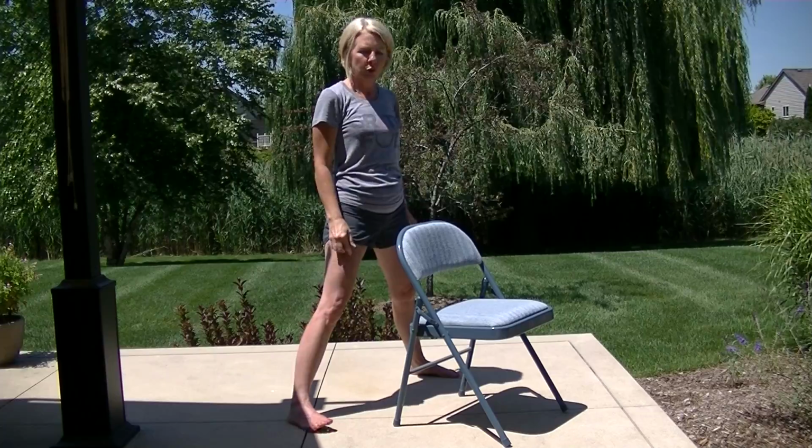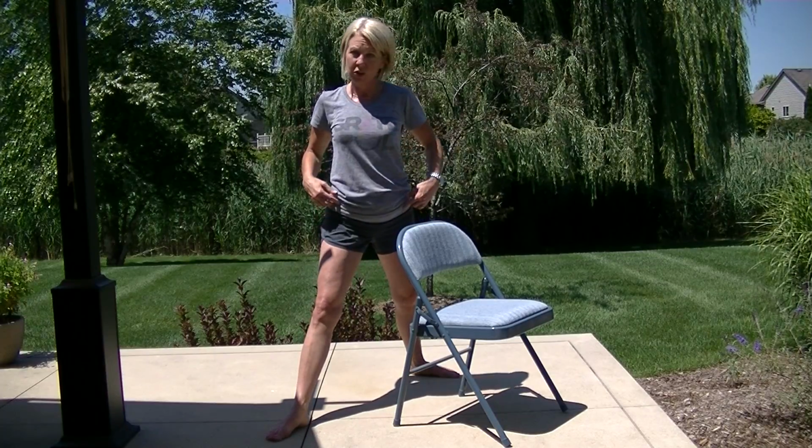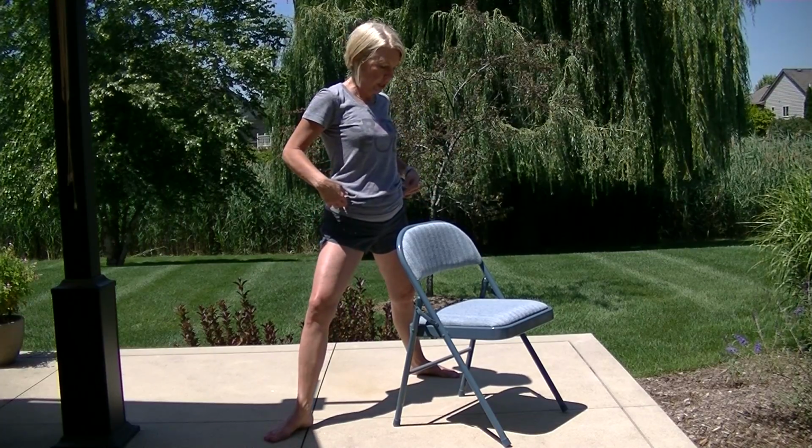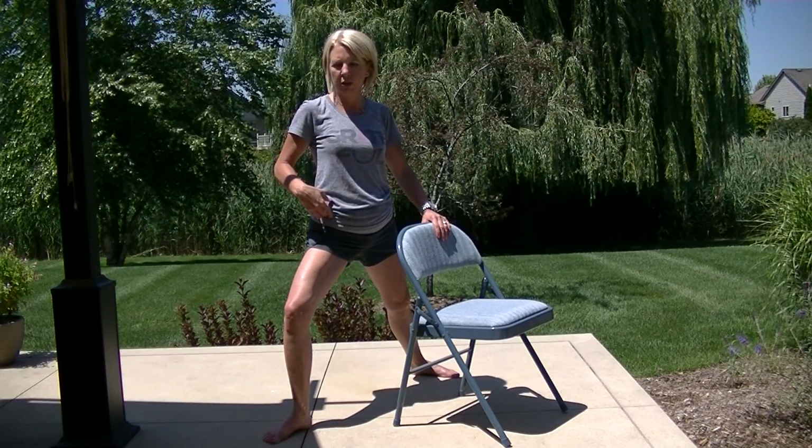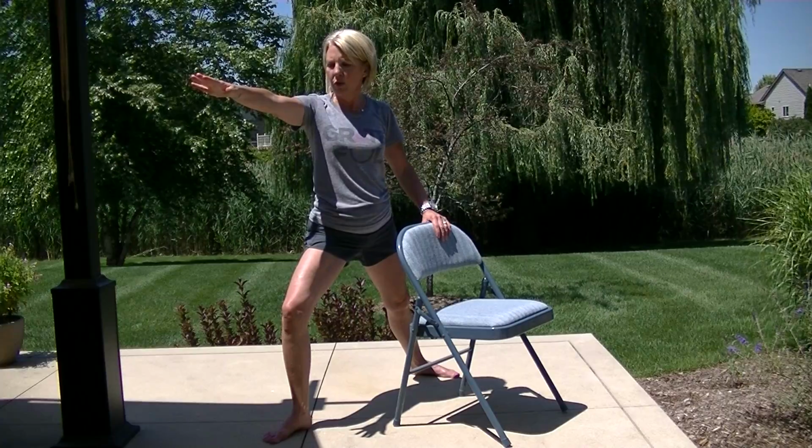We're going to take the right toes, turn them to the right. The only thing that turns. So keep those hips facing your chair. Lunge into your right leg. If you need something to hold on to for balance, it's the left hand. Right arm comes over the right leg.